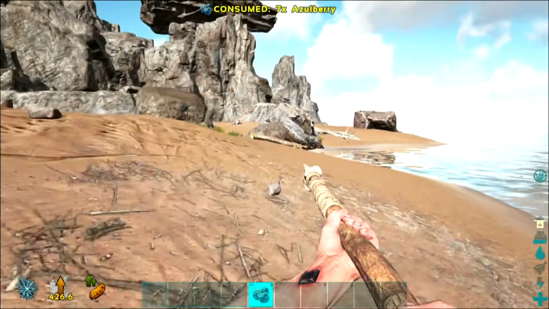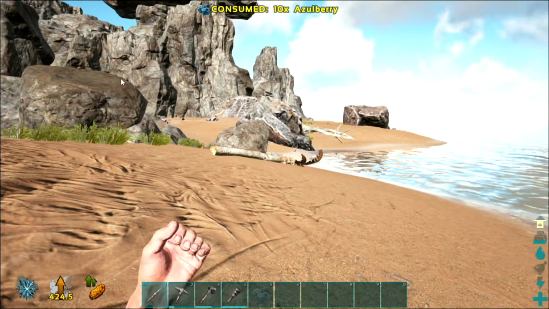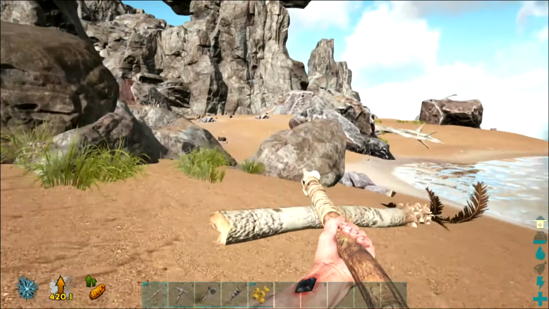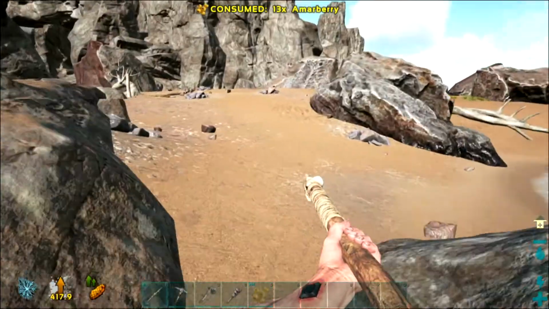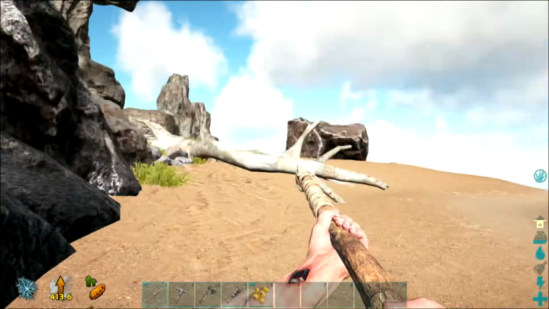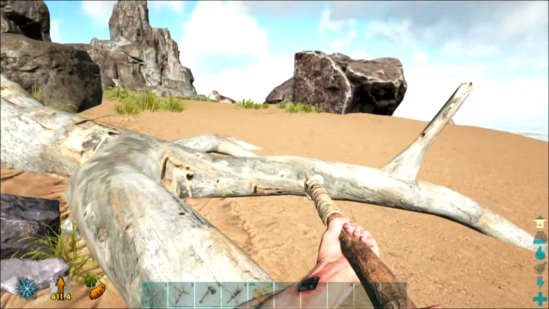Now I probably shouldn't be running around as much as I am, because I'm used to having good food on my bar. Berries don't really give you that, and when you run, obviously you use stamina, and that results in you losing food. So I'll just increase my food that way.